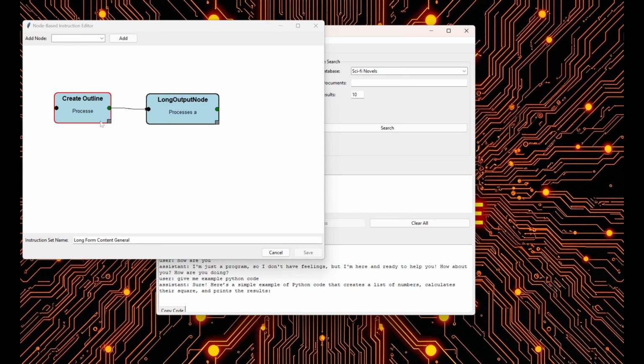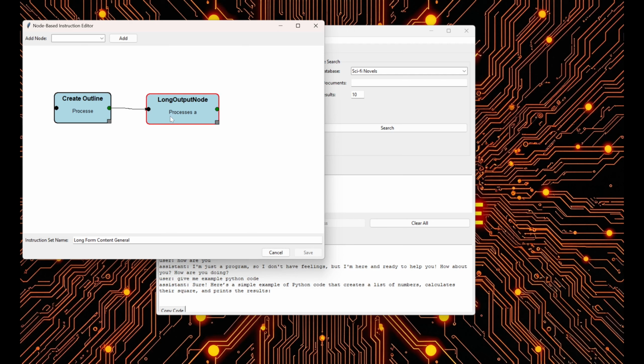So this one's a little more complex. It is a custom node that takes an outline. I have a general node here that I send a request, and what it does with that request is it creates an outline or a plan on whatever it is you're asking. Like I say, write a sci-fi story about Bob and his dog Bozo and their adventures gallivanting through the galaxy. It takes this and creatively writes, and you could say I want it to be 10 chapters long. And so it creates this outline chapter by chapter, outlining what happens in each chapter at a high level.